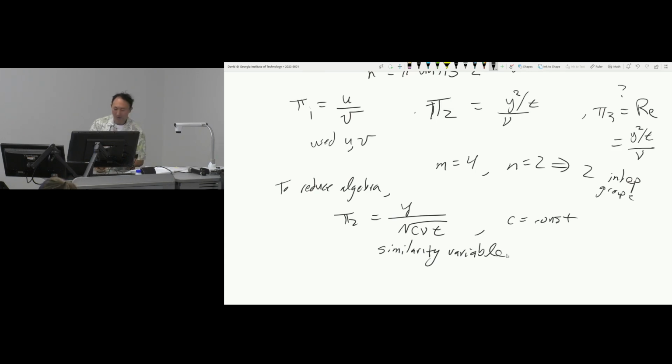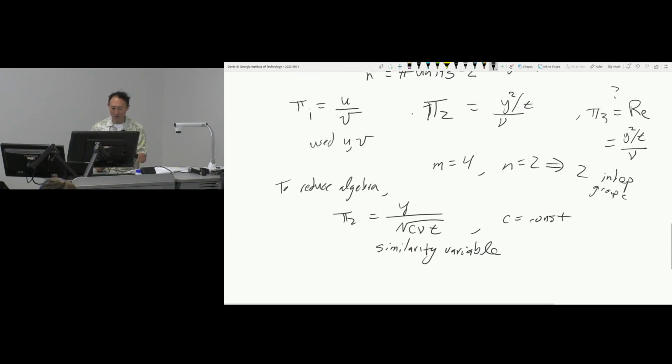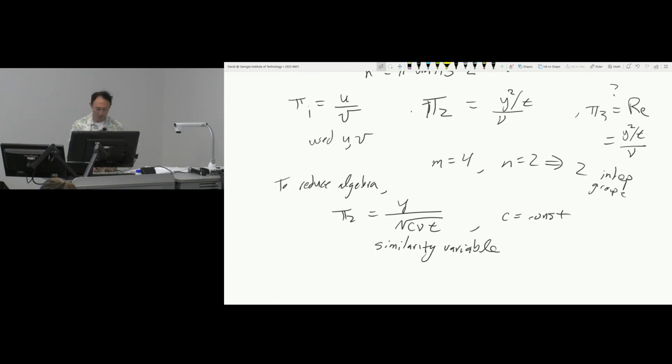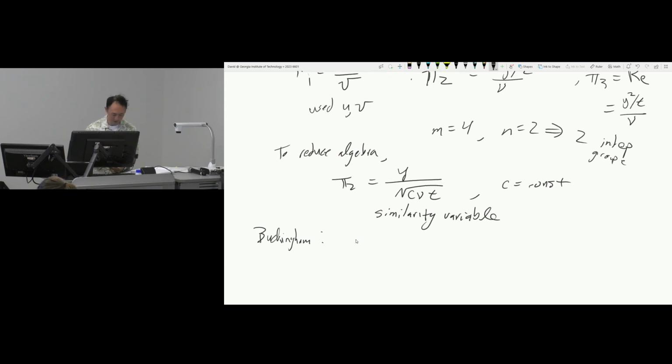All right, so the Buckingham theorem tells you that you got those two pi groups because of your number of variables and number of units, but it also tells you how they behave with respect to each other. If you don't know Buckingham, you can look at the lecture from my undergrad class that I put on the syllabus, or you can just look at Wikipedia. It's there, where you talk about dimensionality.